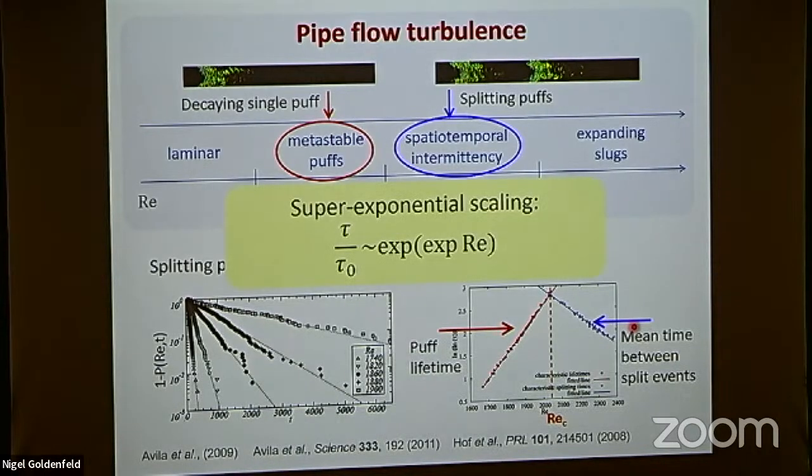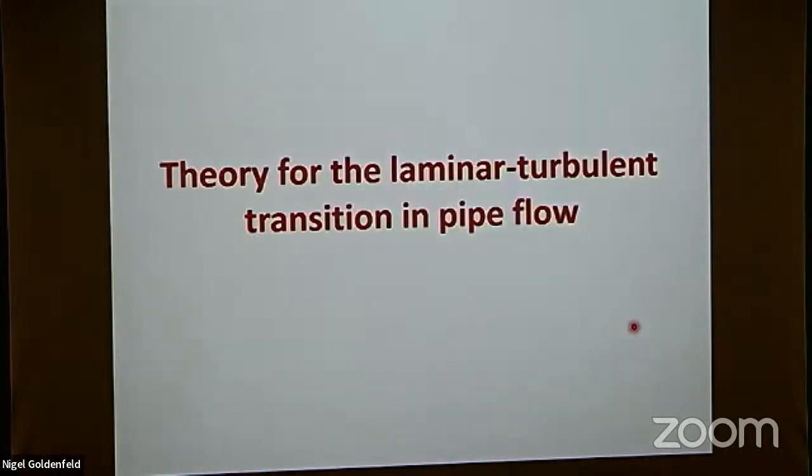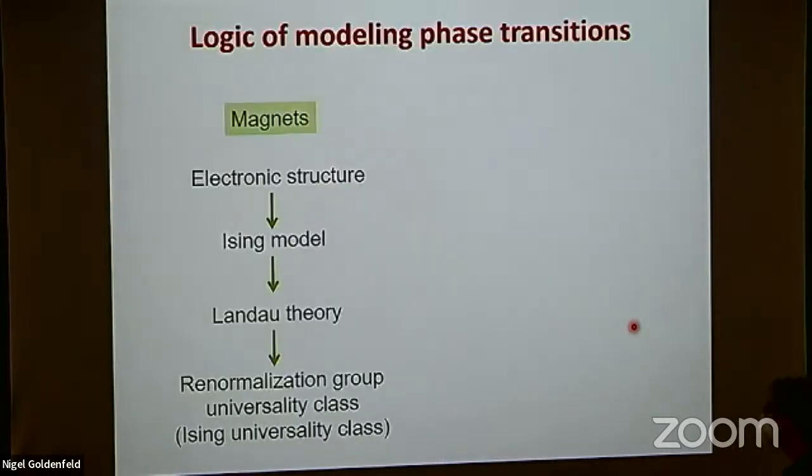Okay, so what I've told you is that any time scale you would care about scales super exponentially as e to the Reynolds number. I will briefly talk about where that comes from later. Now let's talk about the theory for this. In order to do that, I have to remind you what the theory is for magnetic systems or equilibrium phase transitions. The reason I want to explain that is not just to teach you that, because many of you know it, but some of you will not, but also to remind you that there are some questions we can ask about phase transitions that even today we do not know the answers to. So we should not expect from transition to turbulence an answer to questions that we can't even answer for the simplest equilibrium textbook examples like magnets and so on.